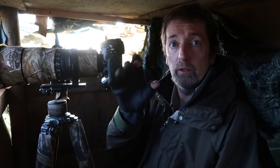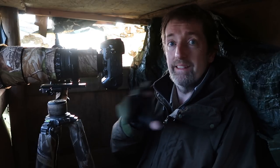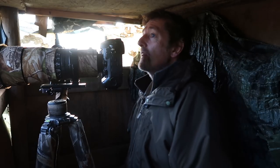So the previous hide, I was looking very much into the sun, with the owl flying into the sun. The reason I'm using this one this morning, as the forecast was good, was to try and get a different angle, side lighting rather than light straight on the owl. But this is the frustration.